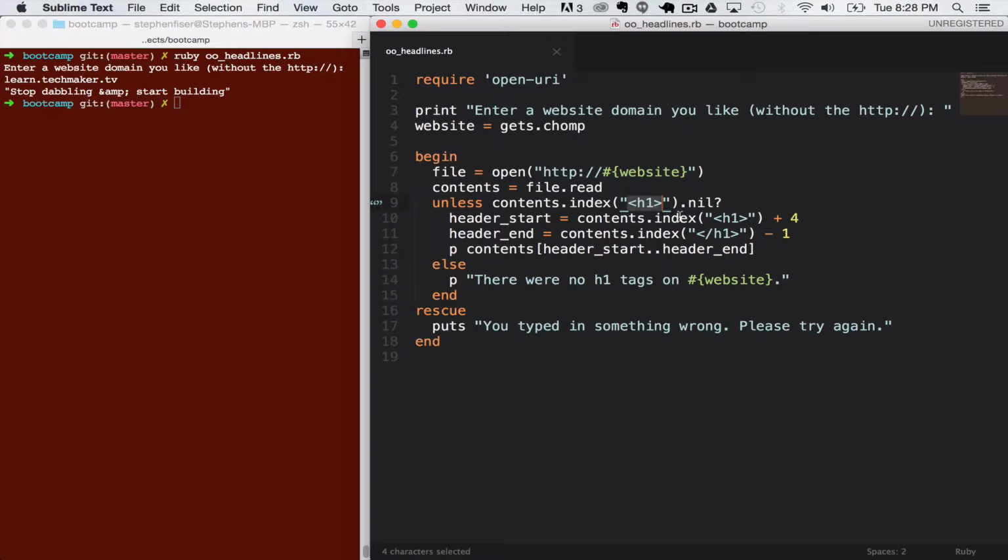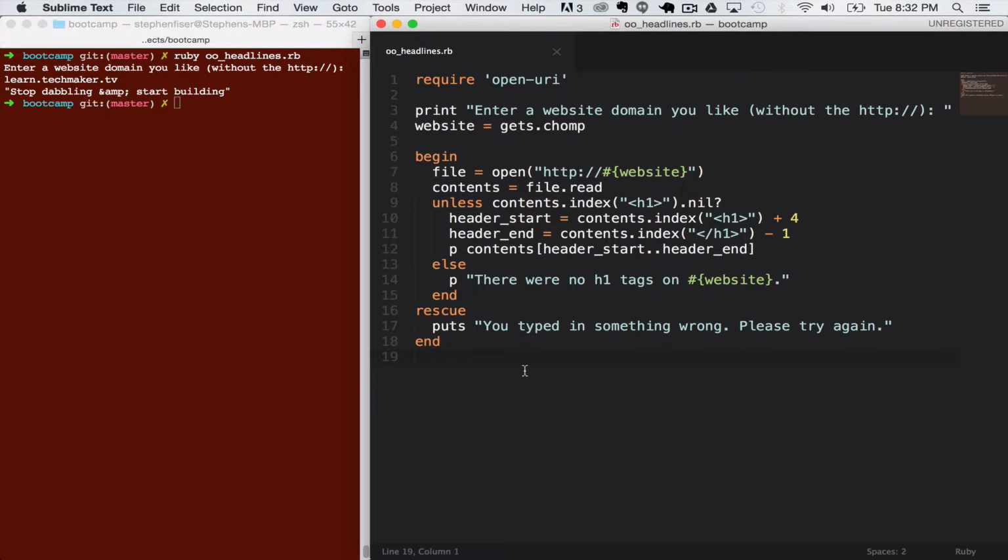And you know, we don't have any specs for this project necessarily, but I think it's probably safe to say that it's a more useful thing, at least in theory, to be able to go out and get any sort of headline that's out there. Whatever the case, the main purpose of this is to show you how you can take a really procedural piece of code like this and turn it into something more general purpose and object oriented.